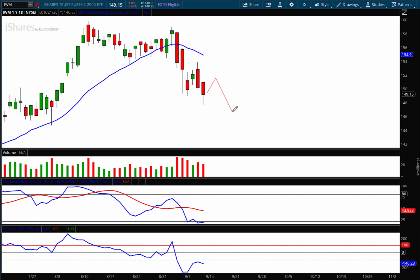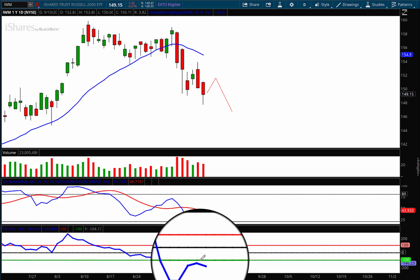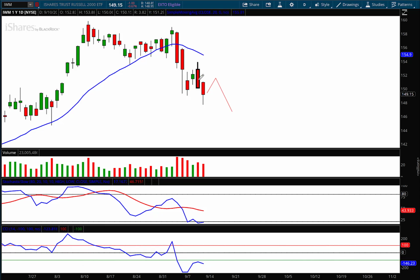from this week. And the main reason I say that is because although it's a red candle, look what happened to the CCI down here. I'll magnify that. CCI started to go up. It looked like it was about to cross with a buy signal, but this bearish engulfing pattern threw a wet blanket on the party, and the CCI started to move lower again. That's why I think it's showing more weakness than strength at this particular point. So keep an eye on your downside. Make sure your stops are in place there.